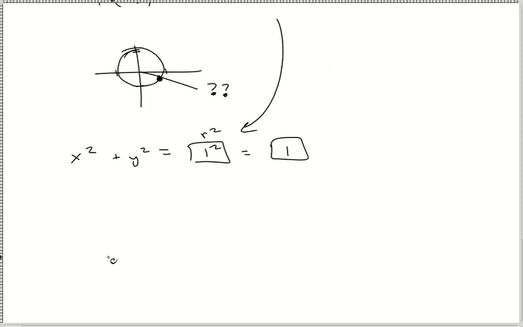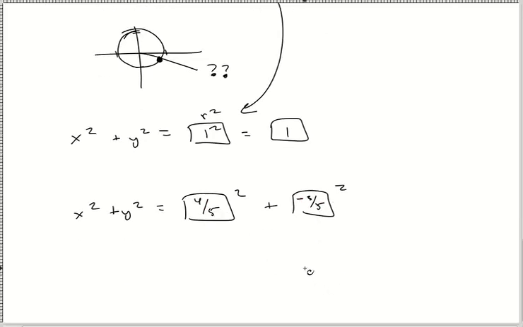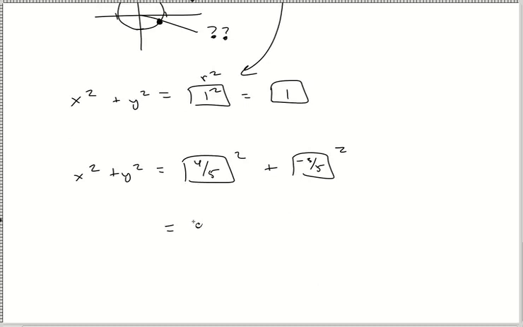But then what would that look like if I were to write that stuff out? So x squared plus y squared is equal to, and they got box squared plus box squared. Well, we know what our x is. If you go back up here, we got x and y. So 4/5, -3/5. They want you to simplify. I mean, this is kind of a little silly in my opinion. But they already did this part, but we need to do this one. Well, that's 16 over 25. And, oh my goodness, it results in a 1.